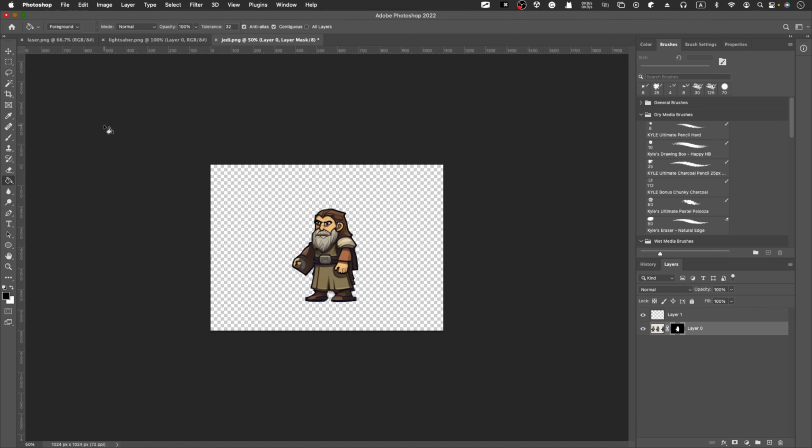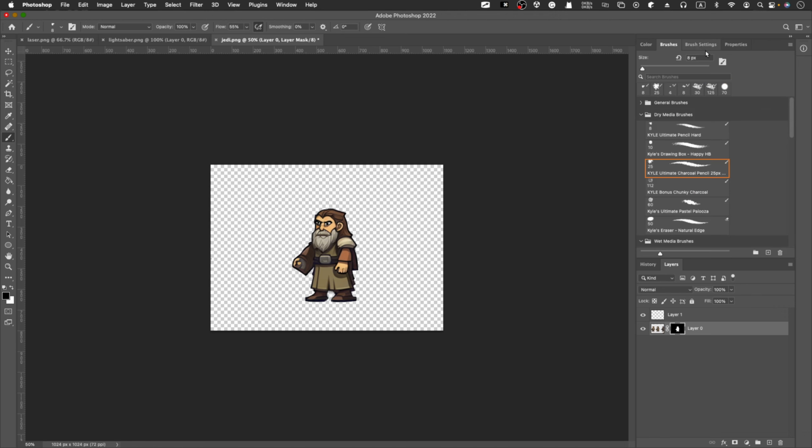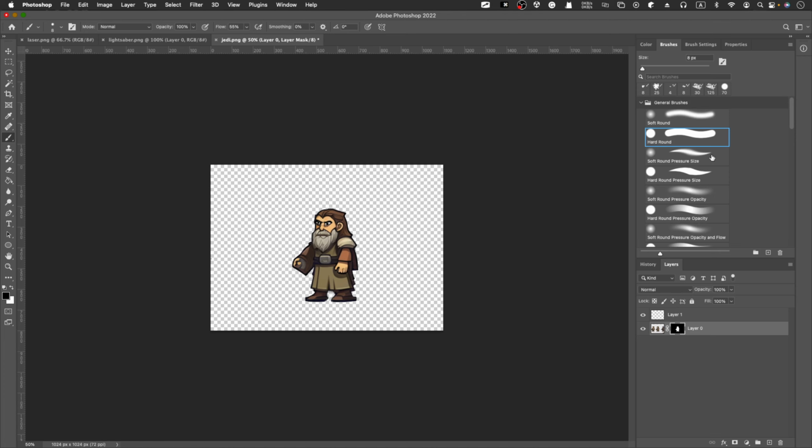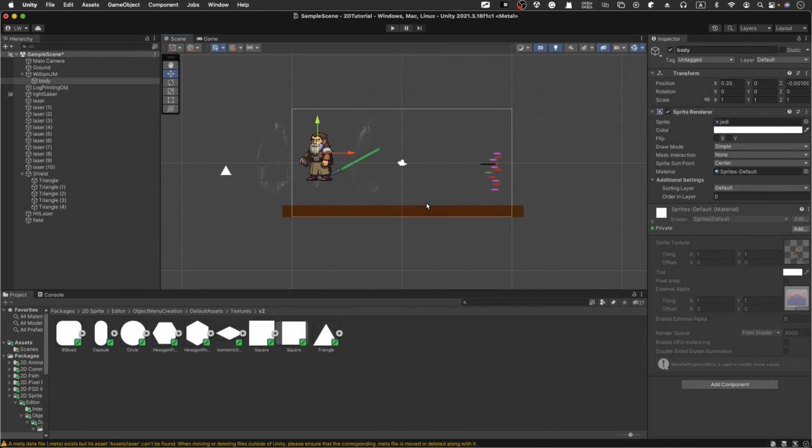But I still can't see it, so maybe just use a brush and make it a hard brush. Let me just use general brushes and hard round. Get it pretty big, so sort of just clean the left and right and down.